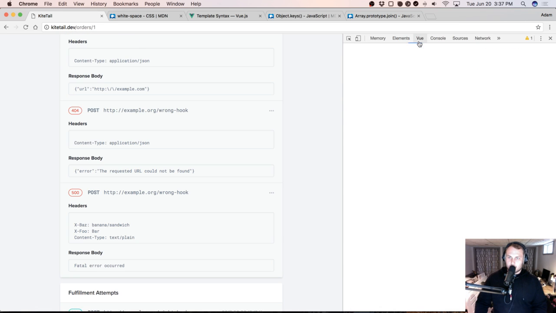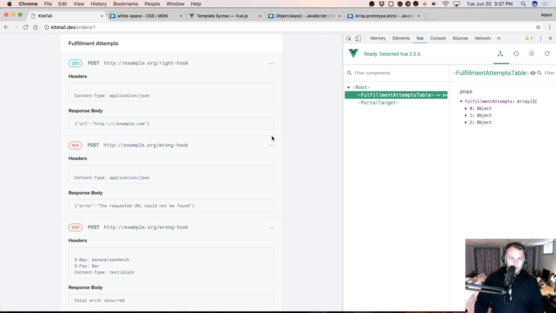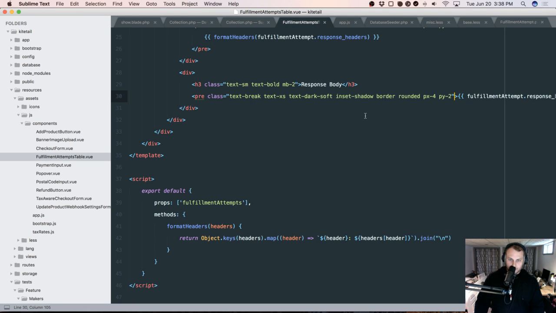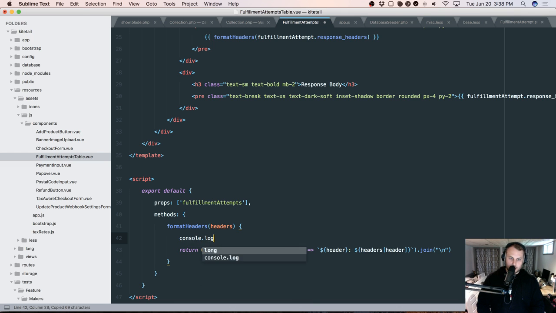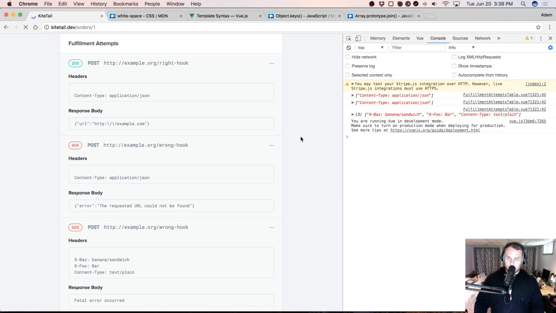See, the other thing that sucks is I can't see the computed value of it because it's not a... I wonder if it's an extra join thing that's happening. Let's console.log this first so we can see.